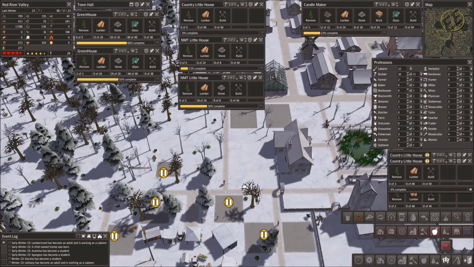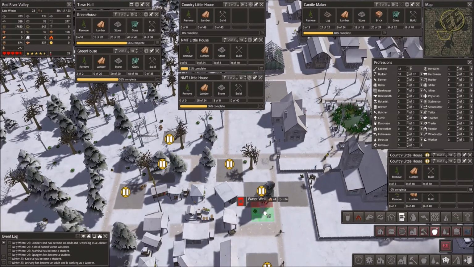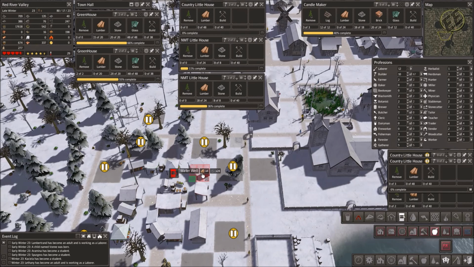Let's see, butcher, greenhouse, water well. Since I'm not putting anything in here, that's a water tower. I could do a water well here, right on the corner, or I could do it here. I like that idea better. I'm gonna do it right there. I'm gonna put a well there. I know it's relatively close to the water, but we got a lot of stuff that's going in here.